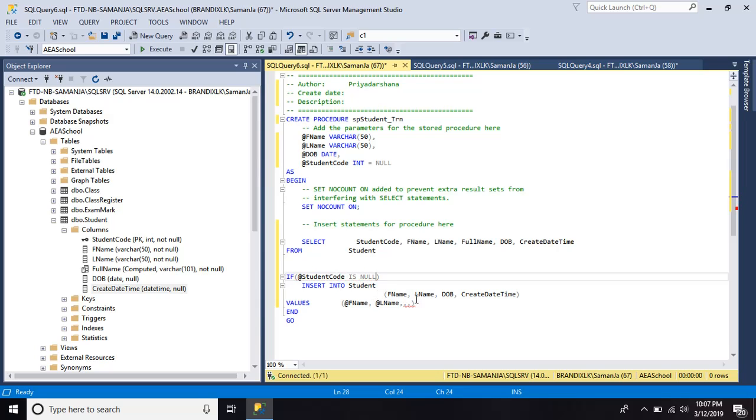That means we don't have that information in the database. Then we are going to insert data. Last name, date of birth, and date time will be automatically created. And if you want to check those information, you can check our first video, and we are going to insert this value.